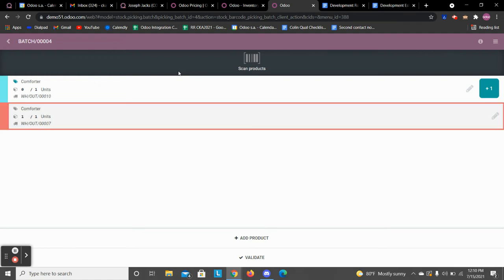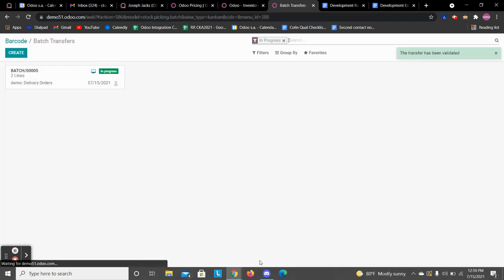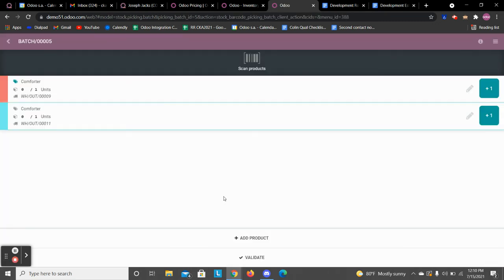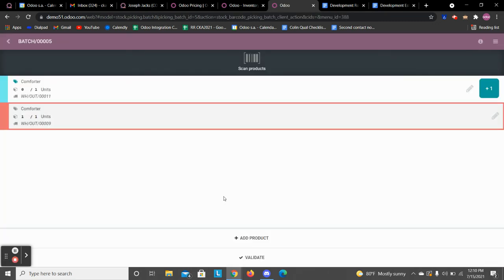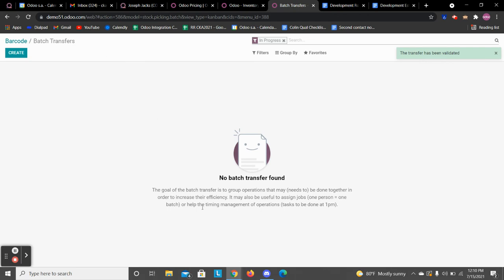And all I do is scan the barcode. It reserves that inventory for this order. And then the big button at the bottom of the screen, validate, highlights green so you know it is ready to be processed. So then I can go back to my next, and I can scan in my inventory via my mobile device, and then I can validate the inventory. So now that I'm done, it shows that I have no more orders to work on. But if the manager assigned me more orders, I could see those show up here.